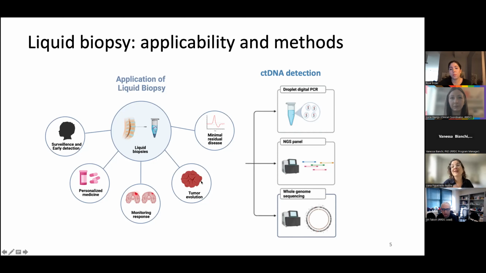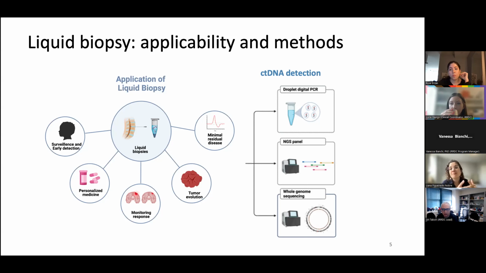Another thing that we can do is find new alterations that with the tumor evolution may appear and may help us in guiding therapy and even adding additional agents. Finally, we can detect very, very small quantities of these alterations, which may allow us to detect an early relapse and quantify minimal residual disease, permitting us to change treatments in case this does happen before imaging detects a potential recurrence.